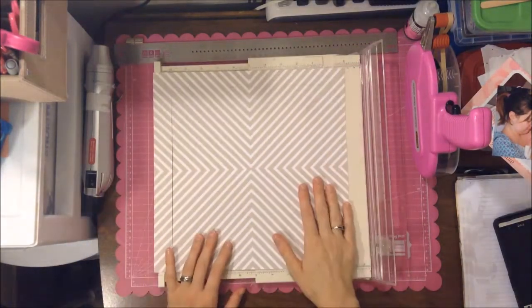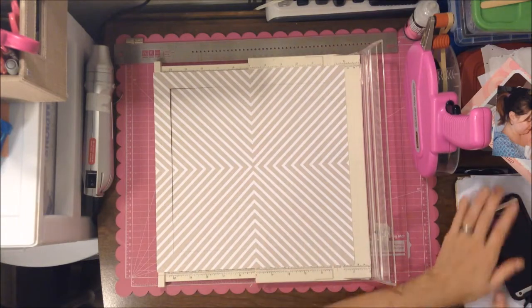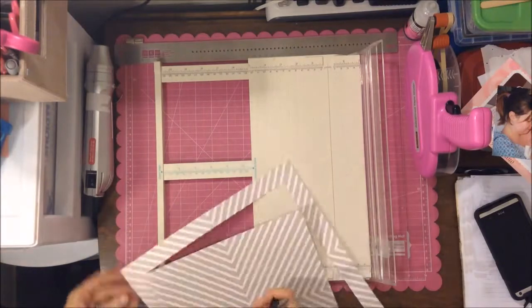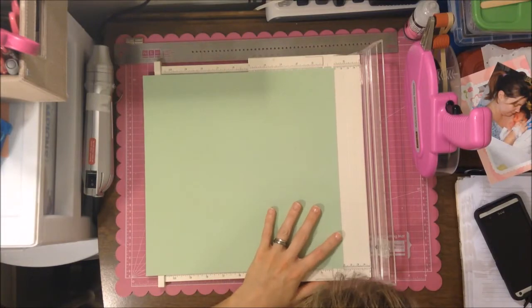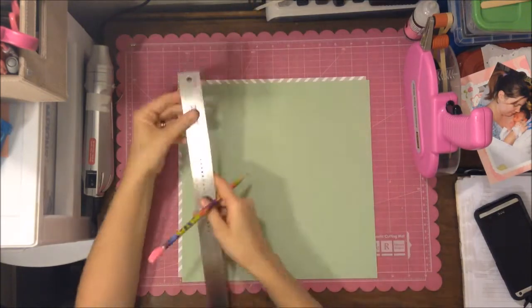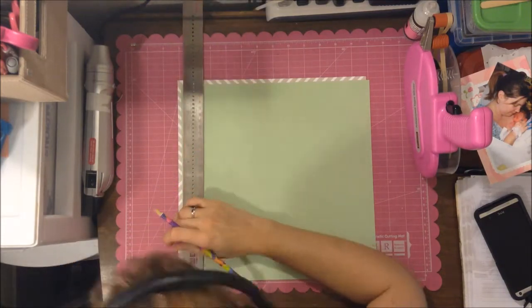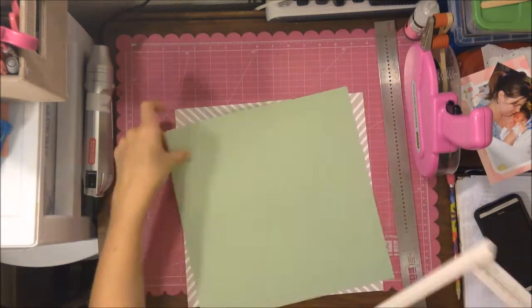I don't keep all my papers in there but I have a lot of packs. You can see me fiddling with my phone — I decided to listen to music that day. I found that to be a lot more productive than when I watch scrapbook videos, because sometimes I miss out on things and it takes me a little longer. So that day I was just listening to random music.